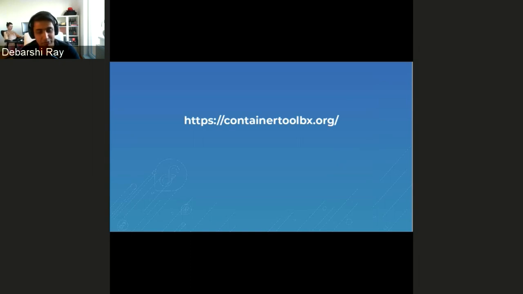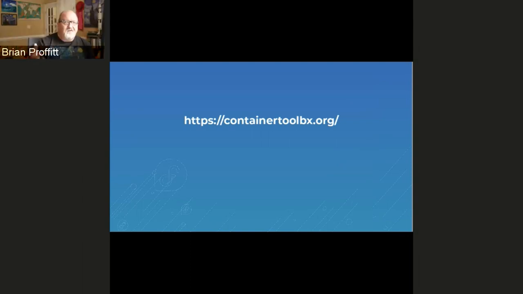Hopefully we will be able to route the problems to the right team. It might not always be a Toolbx problem, but we will figure that out. And as a follow-up, I assume that's also the case if they go to containertoolbox.org, they can work with the upstream community as well, right? Yeah, of course.